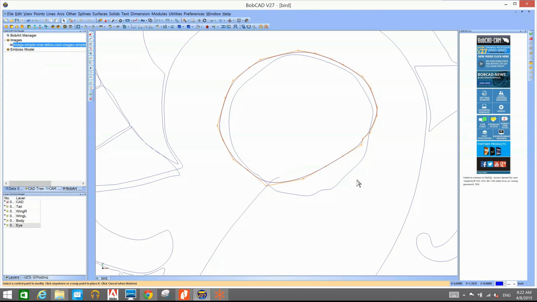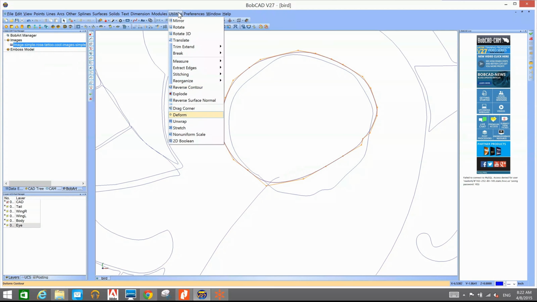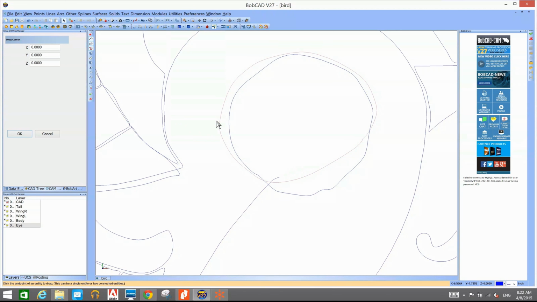That's kind of weird. With the tracing, like I was showing you, it's pretty much the deform and drag corner. But yeah, if you're on a really high resolution, it might be a little hard. Were you modifying this geometry?